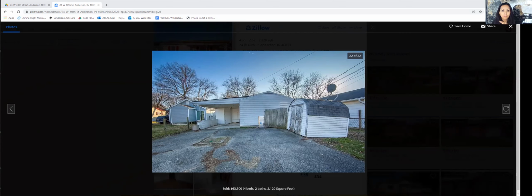I won't go through all of them with you, but he does a report summary, and there are things I want to highlight here. I need the little app here. So, upon entering the home, the smell of dampness and mold was present. Recommend further evaluation and repair by a licensed professional. That's not something that I can see based on the photos that you just looked at. The mold wasn't something that was mentioned during our initial phone call with the seller.